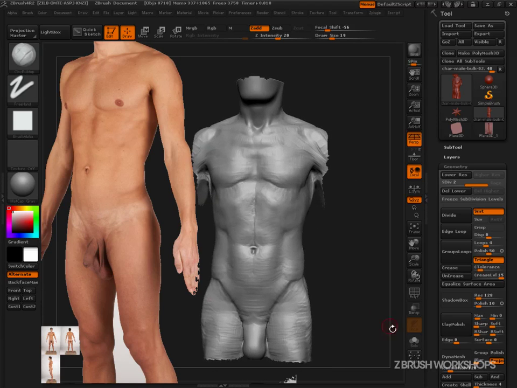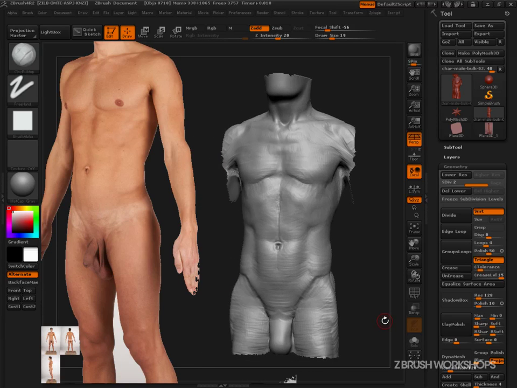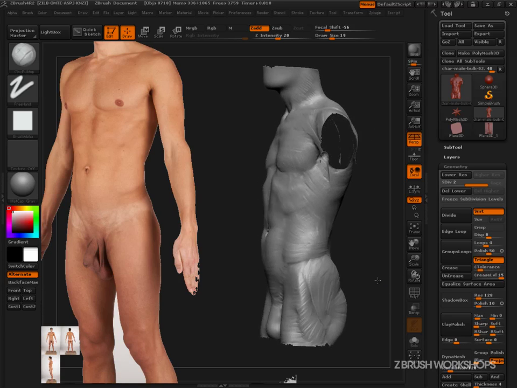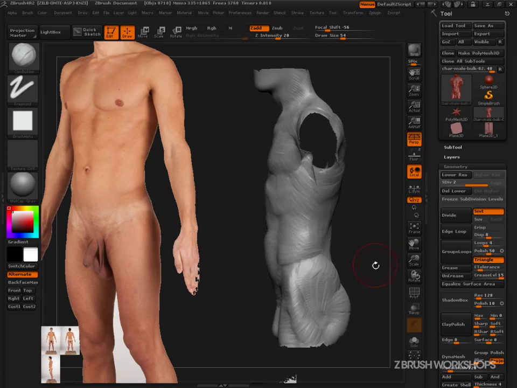Cool. Nice rounded sculptural torso with a lot of information for us. A lot of information about the skeleton underneath, the abdominal muscles, all of that stuff.